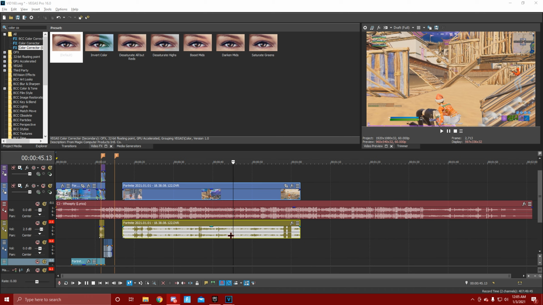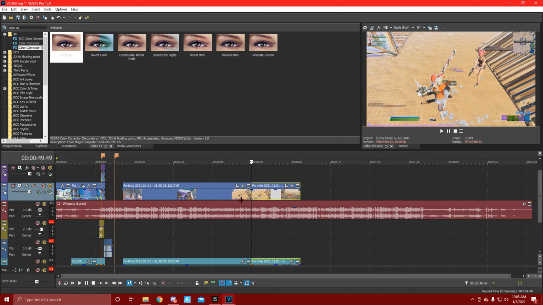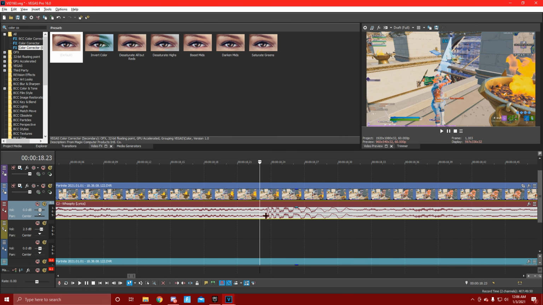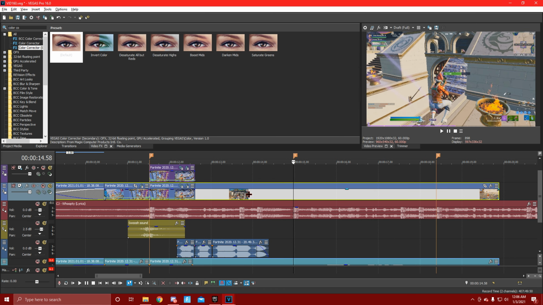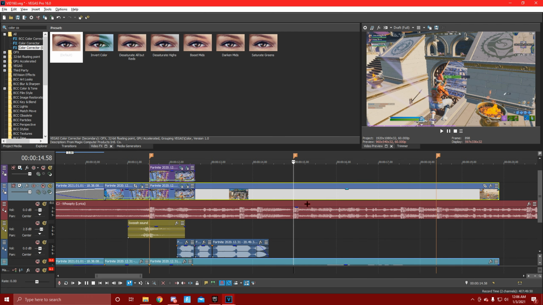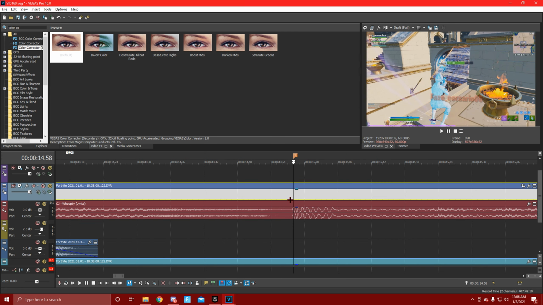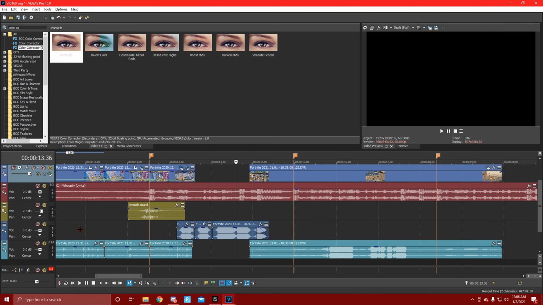Alright, make sure to drag your second clip on, the audio all the way to the bottom. And now split right before the kill, drag it over here, and while you're at it, mark the third beat drop. So the third beat drop's right here, so I'm gonna mark it, and I'll go to the second beat drop marker and go all the way until you hit right before the pellets. And now go to the second marker and make sure it's right on the frame before the pellets. And if the song is too loud, you might want to turn up the game audio so you can turn it up a little bit.